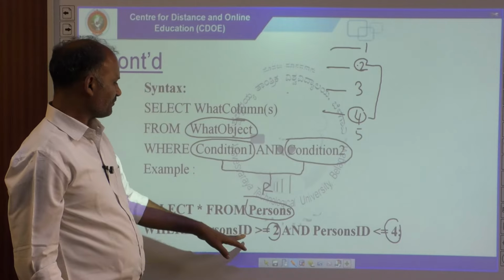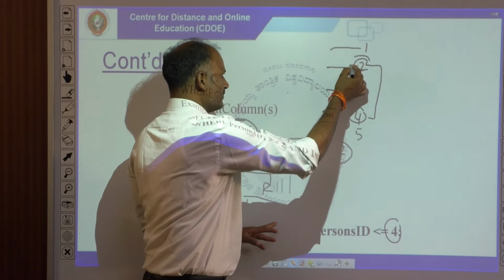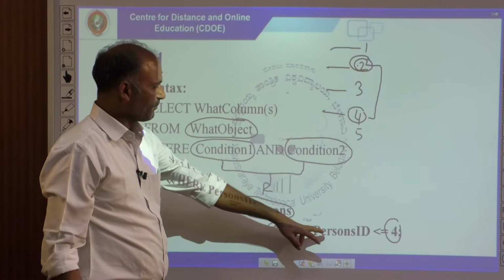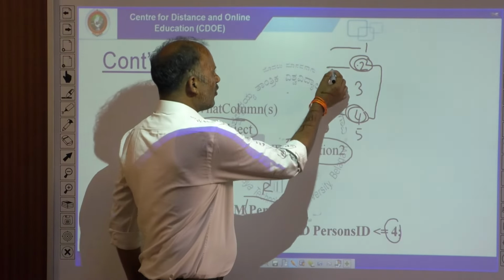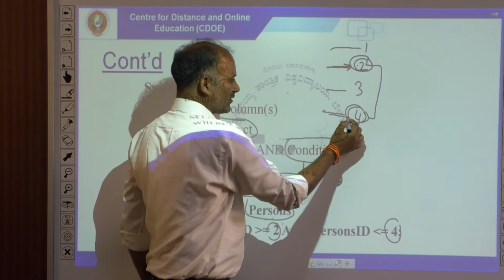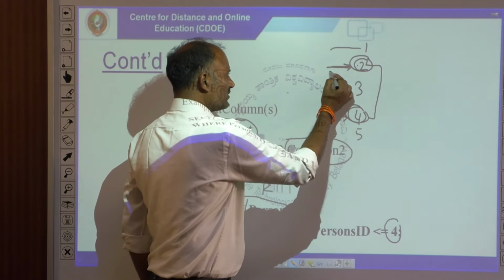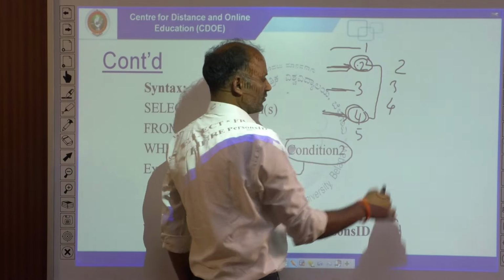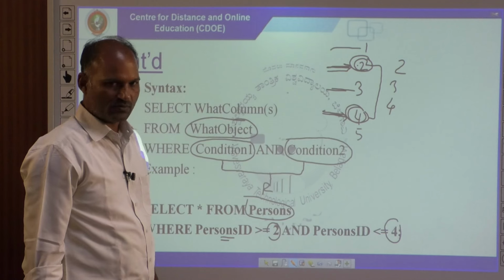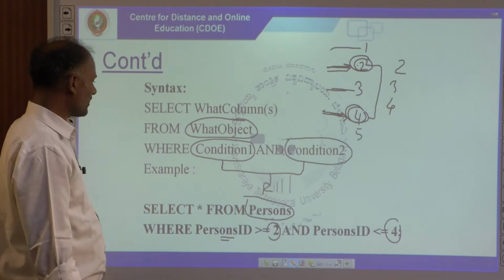The person ID is 2, yes, 2 is present. And the person ID is 4, 4 is also present, right. It means both of the conditions are true. Now, in the output you get 2, 3 and 4. This is how you can use the AND operator.